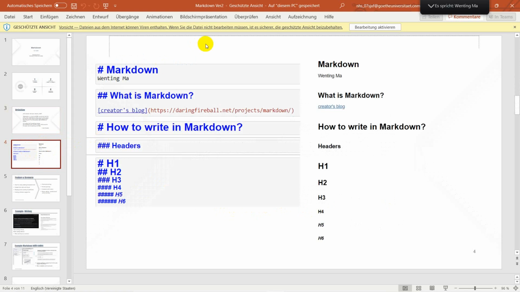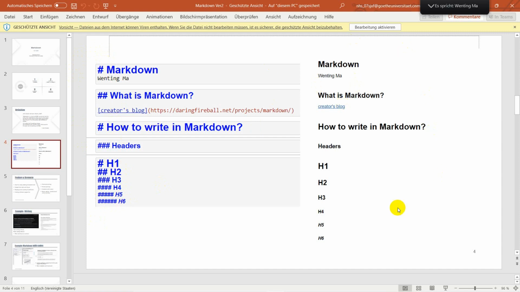And first, let me give you a first slide to see what Markdown looks like. On the left side is the way you are going to type in Markdown. At first glance it looks a little bit like coding, but easier to understand, and you can also find some rules for typing in it.